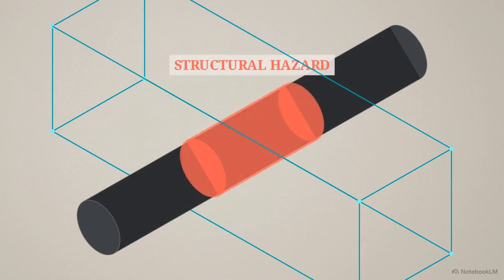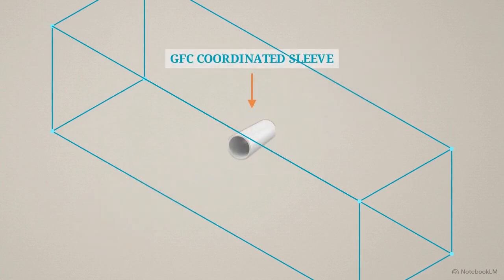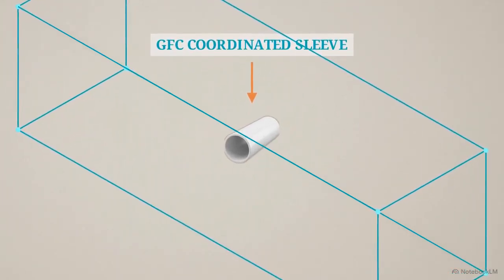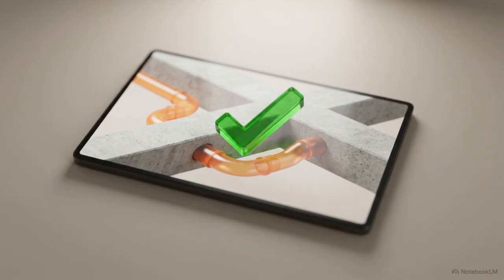Routing a pipe through a concrete beam compromises integrity. To resolve this, the draftsman issues sleeve drawings, mapping where hollow PVC pipes go inside the formwork before pouring concrete. Leaving a pre-planned tunnel for the utilities prevents the dangerous practice of core-cutting structural concrete after it has cured. Drafting GFCs is the process of virtually resolving physical physics problems before they trigger delays on site.